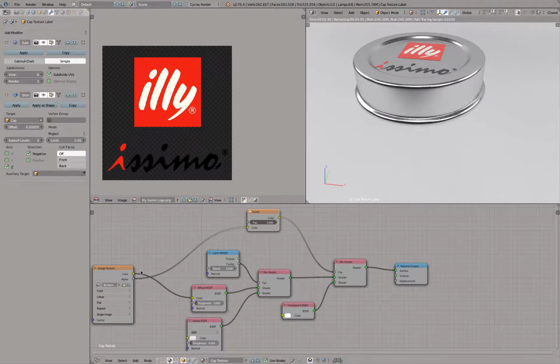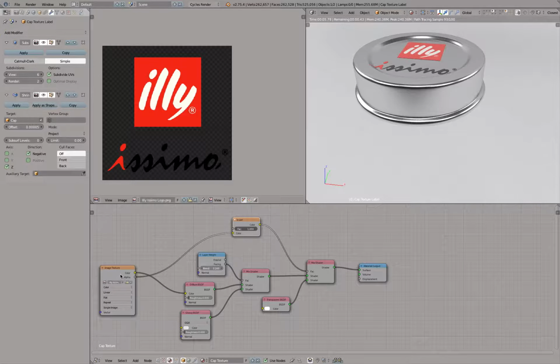So as a recap, we added an image. The image texture will be used for a diffuse material. We added a glossy material, and then based on the view angle, we mix these two materials together. The completely solid output we put into another Mix Shader and mix it with a transparent material, and let the transparency of the original image decide when to show what: when to show the end result of the diffuse-glossy mix and when to show the transparent result. And then that end result is fed into the Material Output.